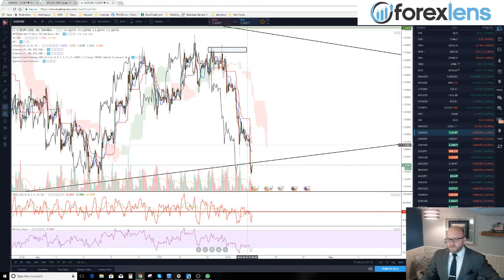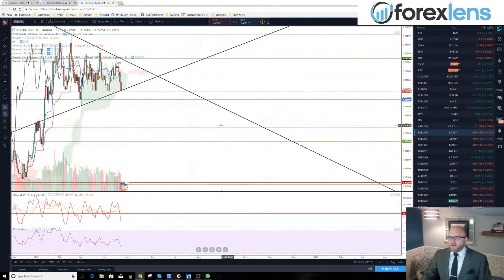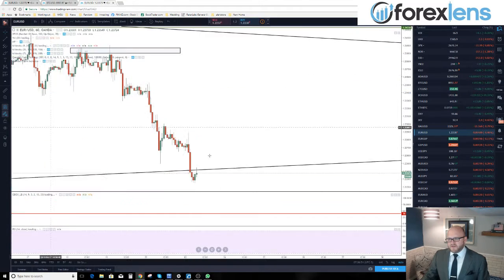If I'm not holding from over the weekend, if I'm not holding from Friday still, then I have to look at another reentry. We do have a short bias because on the 8-hour, 4-hour, and 1-hour charts, we are all in selling conditions. On the daily, we're approaching selling conditions. It looks like we're finding support on the bottom of the cloud here, but we'll want to see how that plays out on the daily.